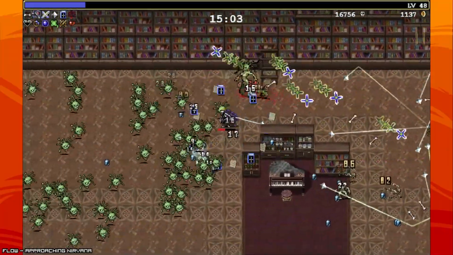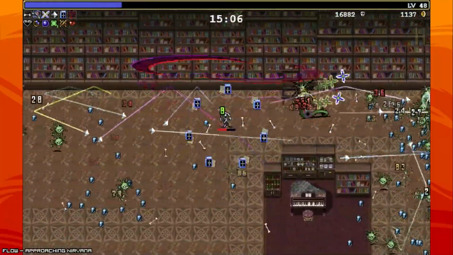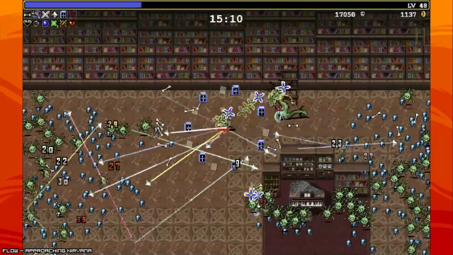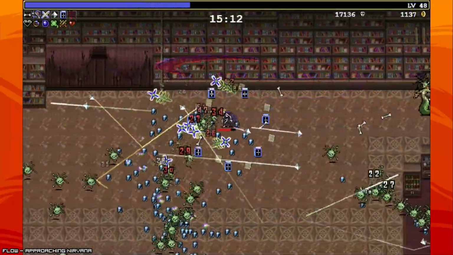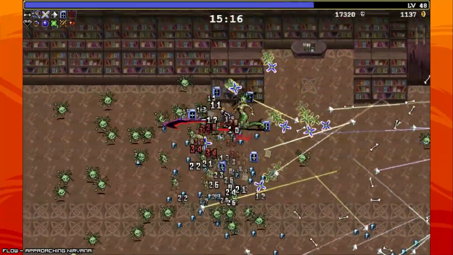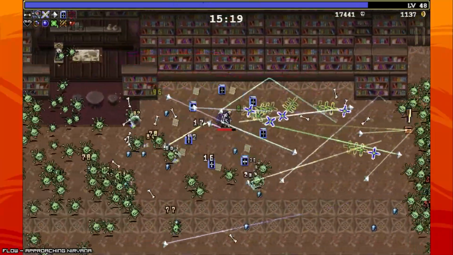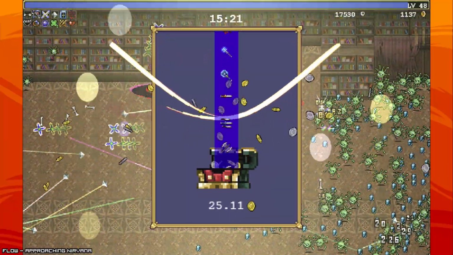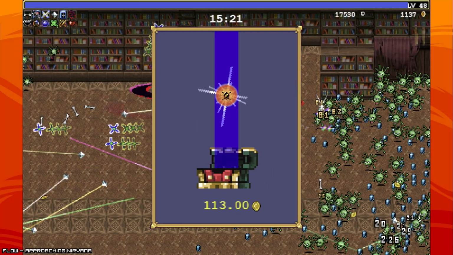Hurt me, Medusa. Oh shit, that hurt. Okay, I just gotta heal for a bit. I guess I might as well keep going to the left. It's not like it really matters. I just kind of heal passively just by, there we go. Oh, I guess I have to actually pick up the treasure chest. There we go. Another spellbinder.